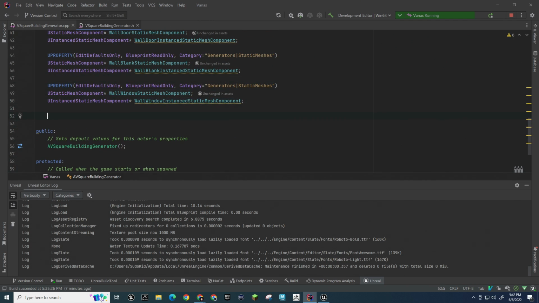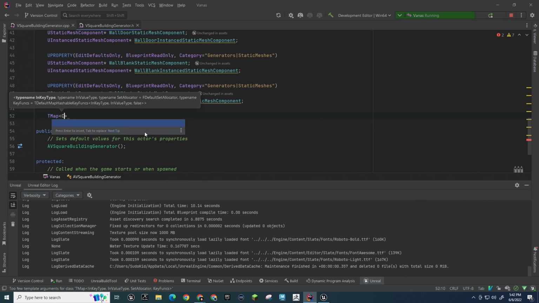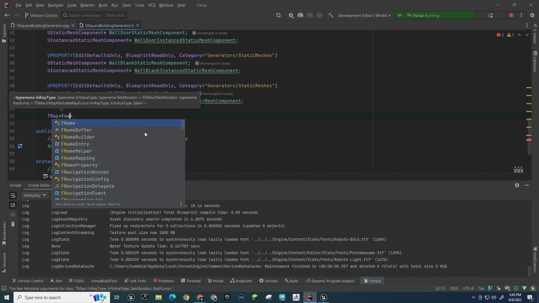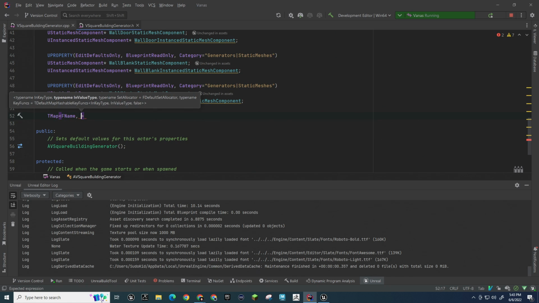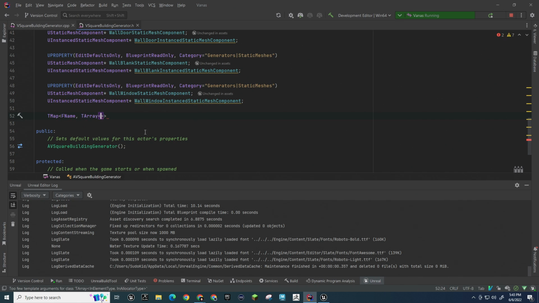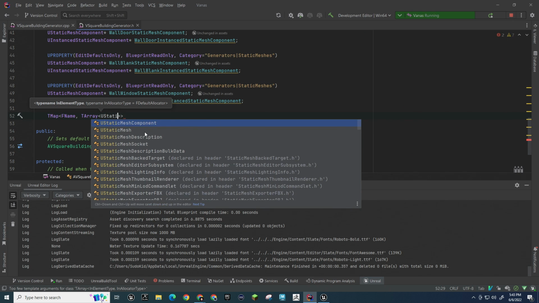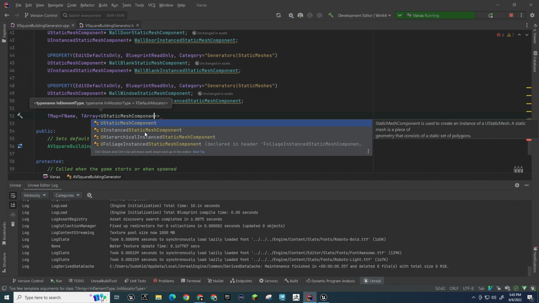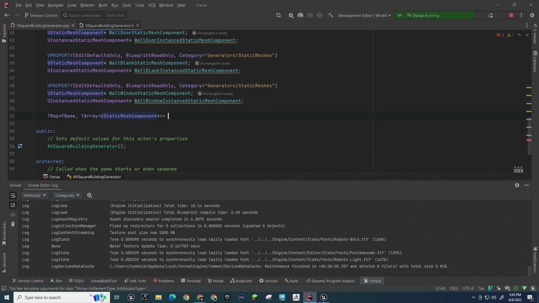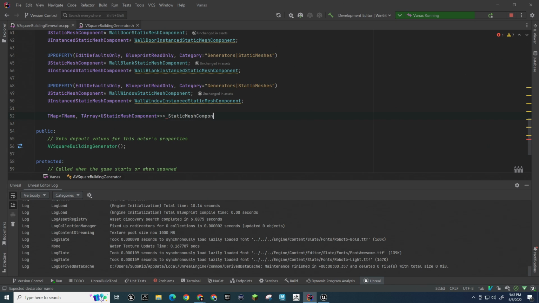Actually, let's see. Let's see. TMap that contains FNames and a TArray of UStaticMeshComponent, static mesh components.